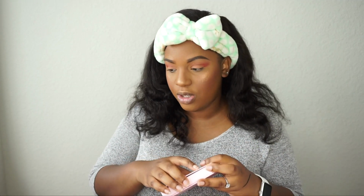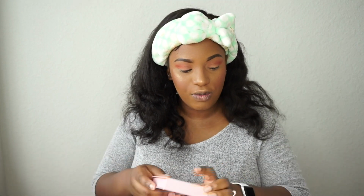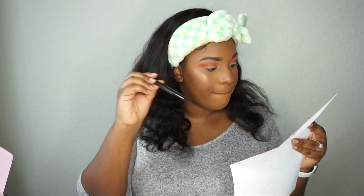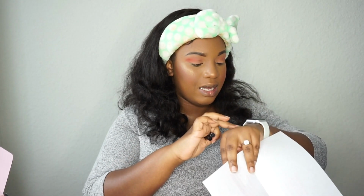We're gonna get into the instructions because I have no idea. Now what the bubble envelope is for, I'm not 100% sure. This is a Magic Stick adhesive liner. And this is also a liner. It's supposed to be adhesive. It's supposed to be sticky. I can't do this until I remove my makeup, so I'm gonna go remove my makeup and I'll be back to film the other part.